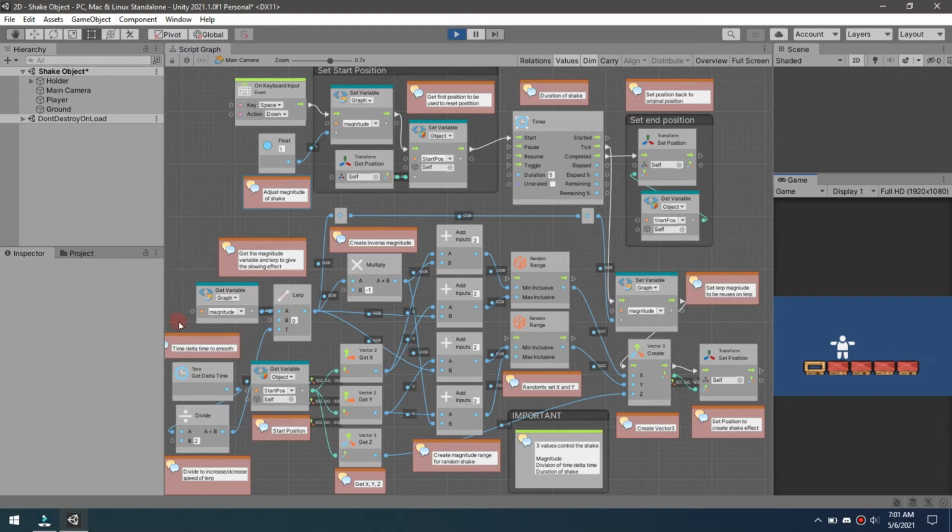Okay, so from that, we're going to take that lerp and we're going back down to 0, because we don't need it to be moving anymore when it's done. Then we have the time delta time, and this is going to smooth it. This is the second of the three variables that we're going to be setting. This will determine how quickly or slowly you stop shaking. So it's important to set that to whatever you want.